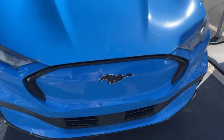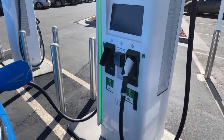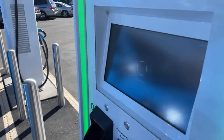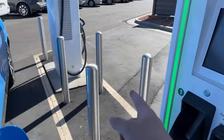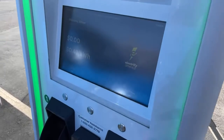Okay. Front trunk closed. Look at all the bugs on this thing. Brutal. All right, we're ramping up. Yeah, this handshake just takes so long that I think it would be slower to do the unplug and replug, but interesting test to see if we ramp back up to max speeds.